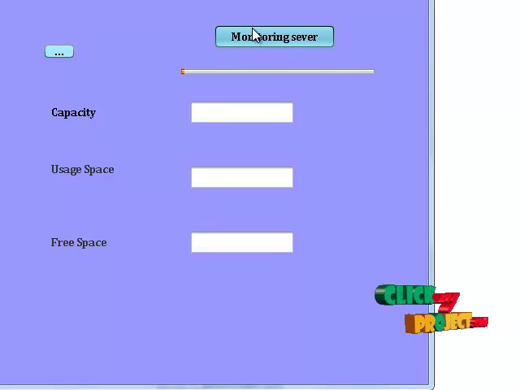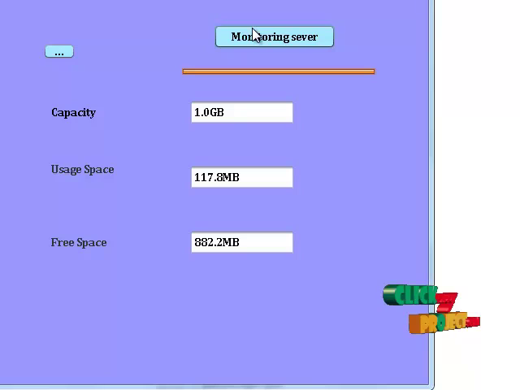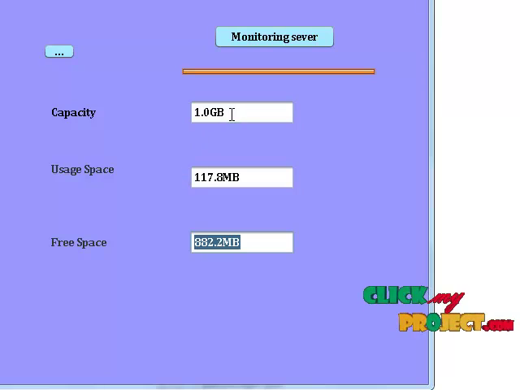Click the monitoring server. So this is the space complexity for this project. This is the used space, the free space and the total capacity.